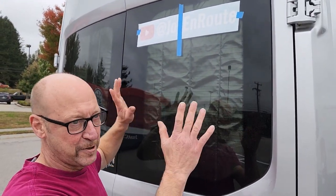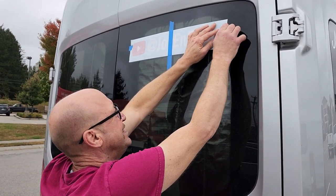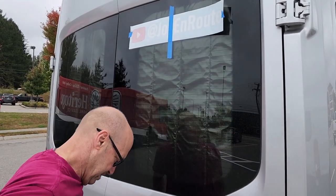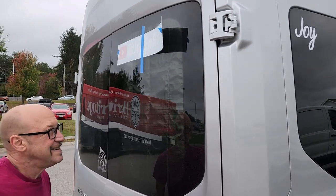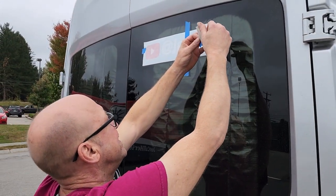Yes, this is not a t-shirt. We're aware. Okay, yes. We can do vehicle details, but if you're looking for shirts, that's definitely doable as well. So John has created these vehicle decals. He also did the Joy decals, which I put on myself, but I would be afraid of doing these myself.